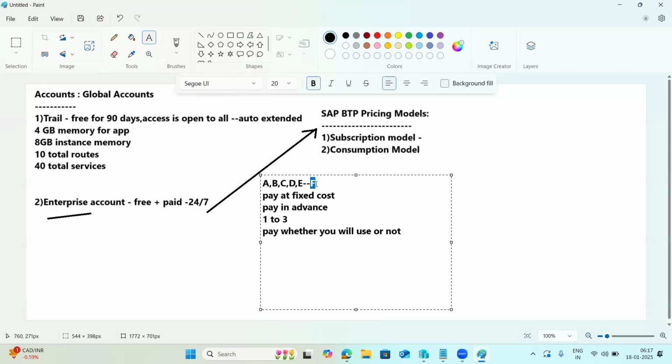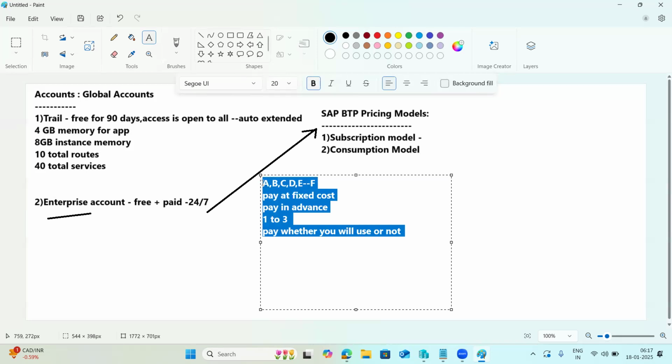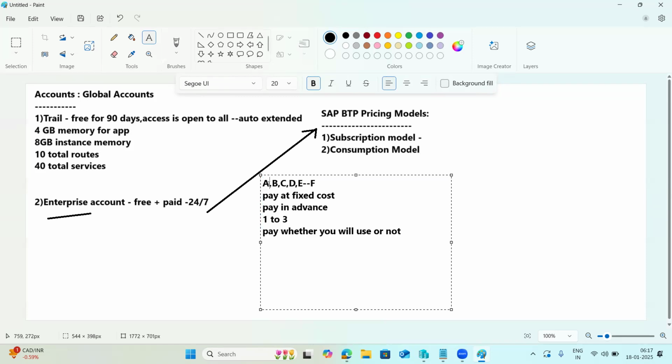So it's a fixed cost. Subscription based models are fixed cost. We have to pay at fixed cost. There is no discount on fixed cost. Whether you are using it or not, you have to pay the amount. That's it. It is kind of a prepaid plan. You use it or not, you definitely need to pay the amount. Yeah, it is a prepaid plan, prepaid recharges and everything, right?